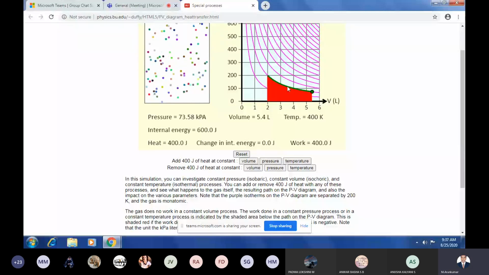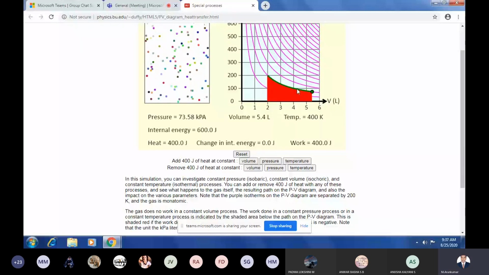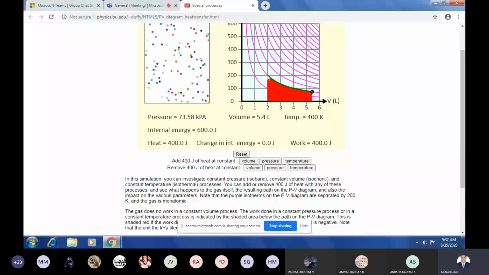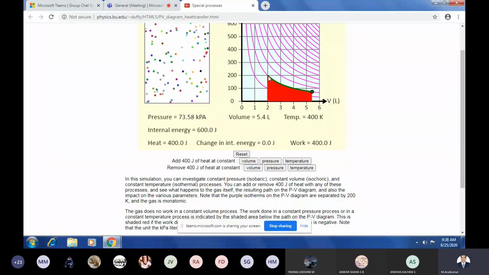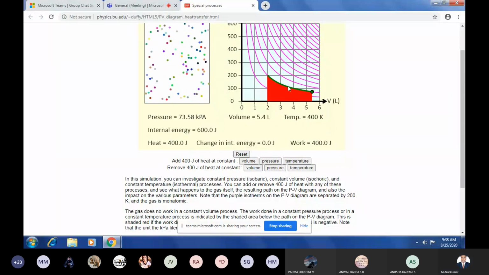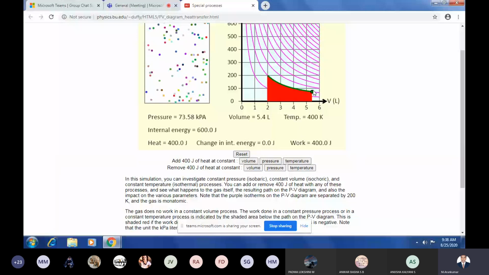Right, so you can understand. Here this is an initial point function, and this is a final point function. Here P1, here P2, we can compare this P1 to P2. So P1 is a point function, P2 is a point function. Here V1 is a point function, here V2 is a point function.